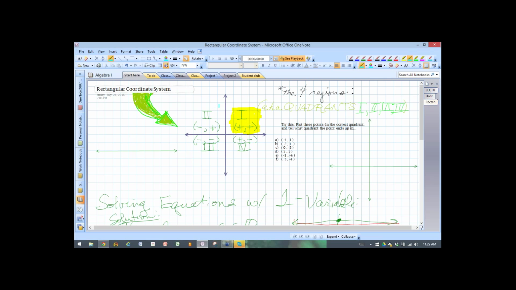Okay, and then you have quadrant 2 right here. Notice the signs. You have to go from the origin, you have to move left and then up, right? So negative direction, and then up is positive direction for the y, right? So negative, positive. This would be the signs on your coordinates. Okay? And then if we go around counterclockwise, the next one would be quadrant 3. Notice you have to move negative direction, right? So both signs on both coordinates would be negative.